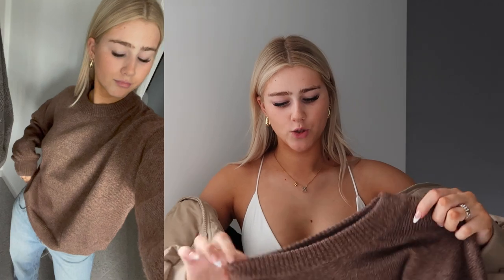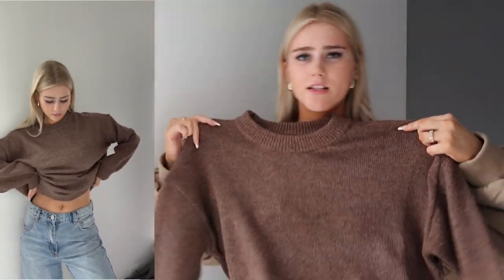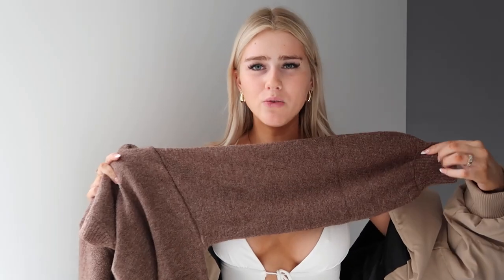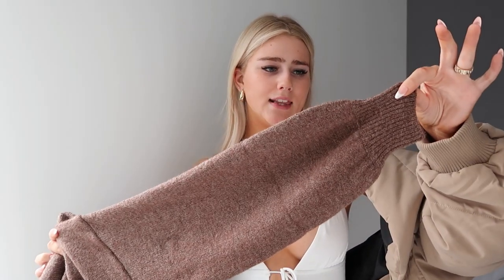Next up, sticking with the sweater theme, we have this brown one. This is just your basic — it's not cropped, it just sits right on the jean line. Brown sweater, it's amazing. It's got like these kind of puffy sleeves that then cinch in at the wrist, which just makes it look so much more put together — like you actually have a cute piece on rather than just your dad's sweater. And it's got like a bit of a mock neck which we love. This, some jeans, white sneakers, a little bum bag cross body — so cute.